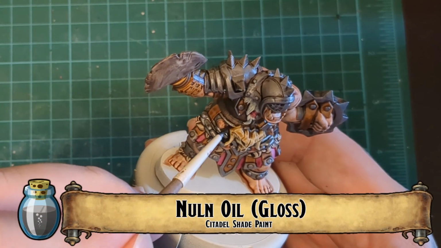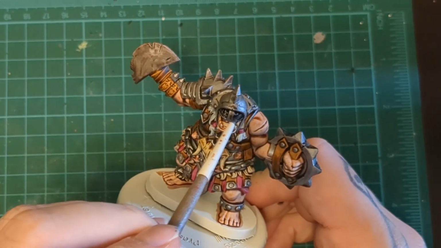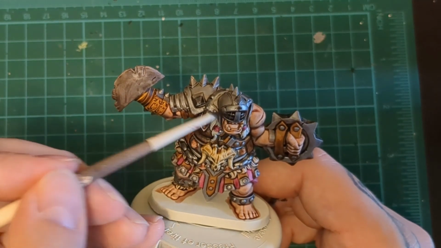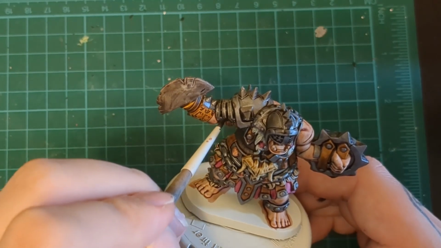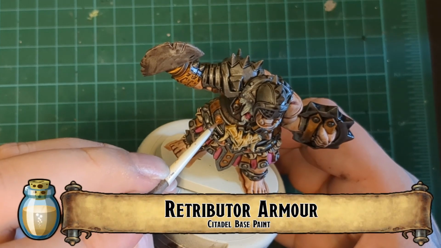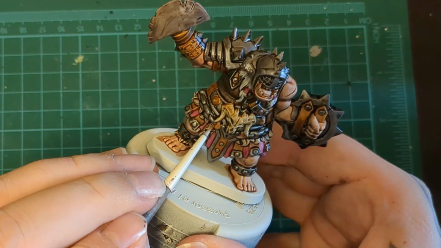Then we're coming in with Null Oil Gloss. Remember, this is discontinued, so you're going to have to make your own, either by doing a dark tone shade, and then follow that up with a gloss coat, or you can mix up your own with a 50-50 or 75-25, however you want, and you're going to put that on there. That gloss is going to deepen the recesses, as well as blend in anything that's not shiny to be shiny alongside our metallic paints before.